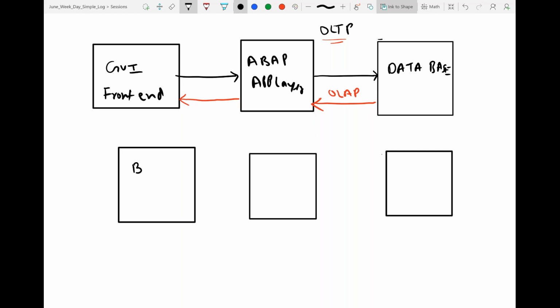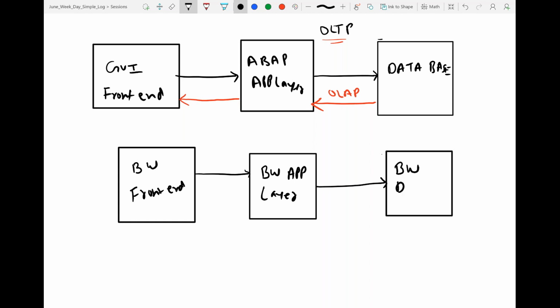So now we have a BW front end, which links with the BW application layer, which links with the BW database. So that is altogether a new database.